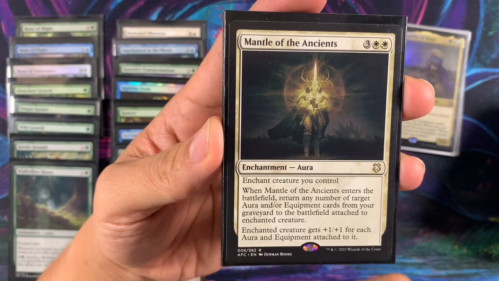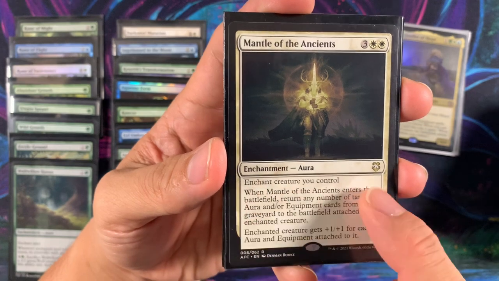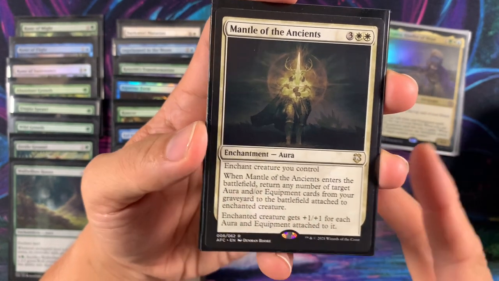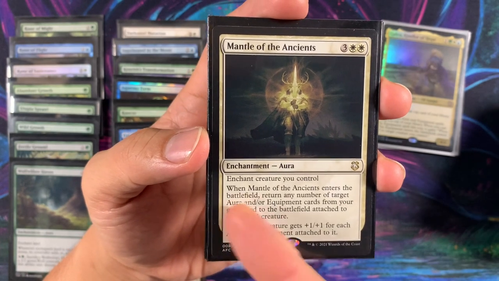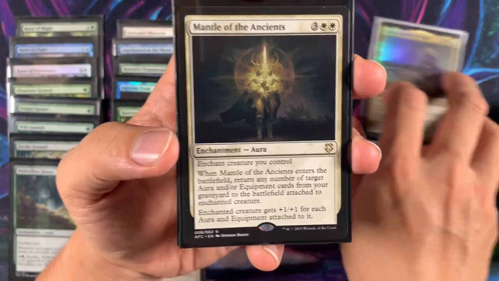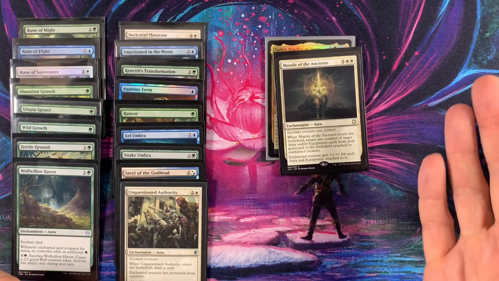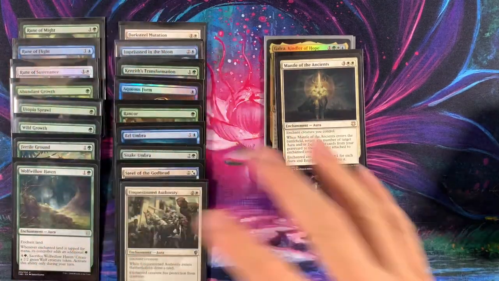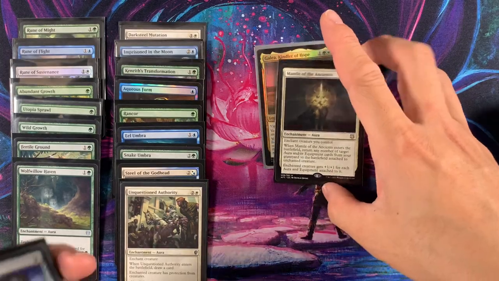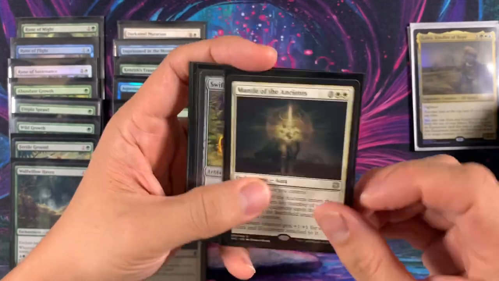And then a new card from the precon, Mantle of the Ancients. Enchant creature you control, so you can't enchant other people's. You have to have a creature on the battlefield to even cast this. That's probably why they say that. When it enters the battlefield, return any number of target auras or enchantments from your graveyard to the battlefield attached to the enchanted creature. These are the cards I said interact favorably with both auras and enchantments. Bam. You play Mantle of the Ancients, let's say on Galea, get everything back from the graveyard and plop it back on, even if you lose these things. It's amazing. It gets +1/+1 for each aura and equipment attached to it, so it makes the Voltron creature even bigger.